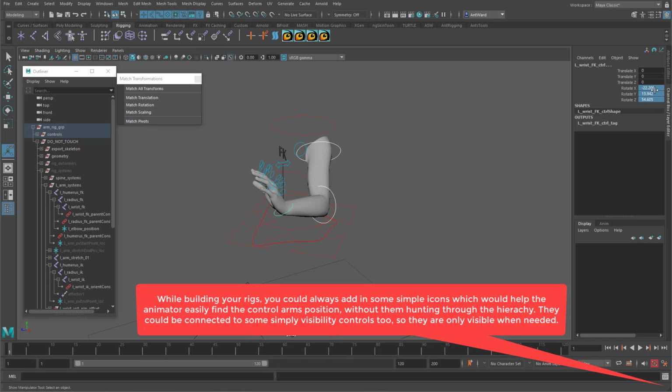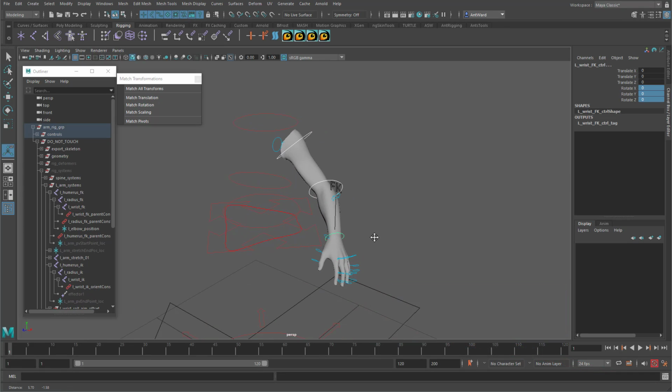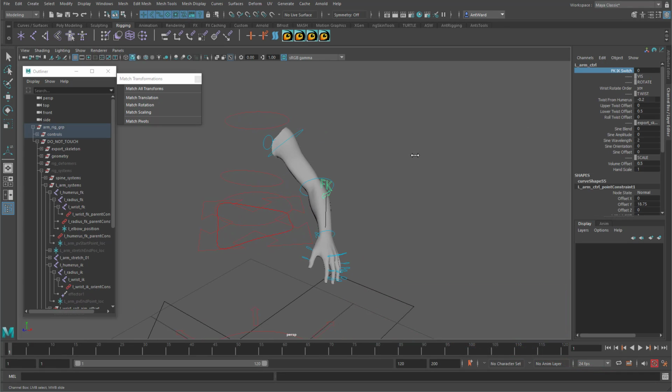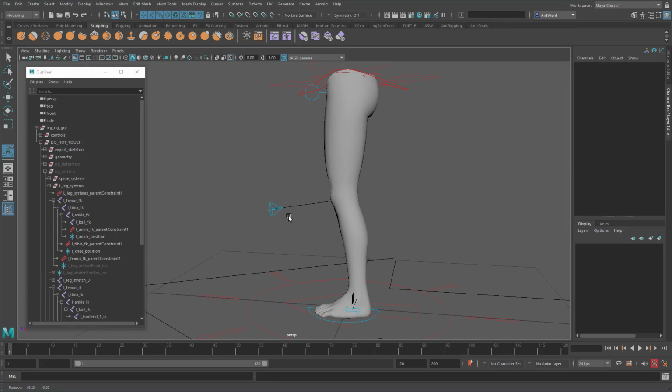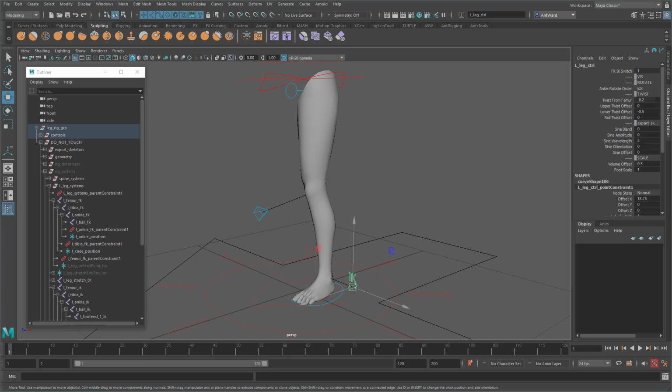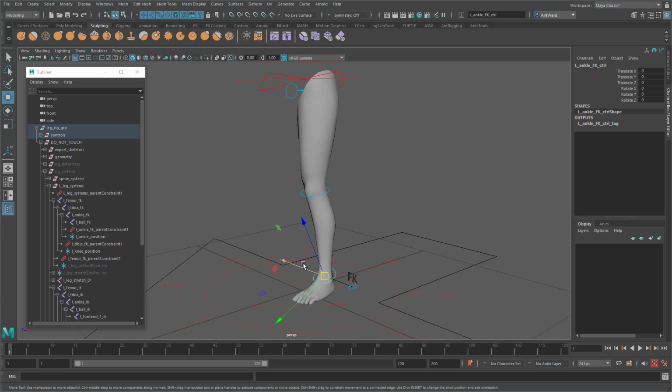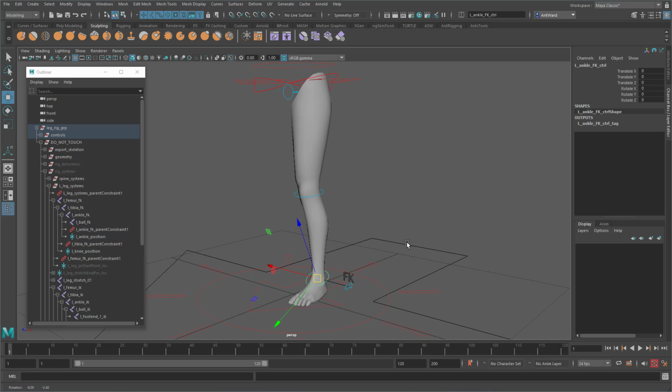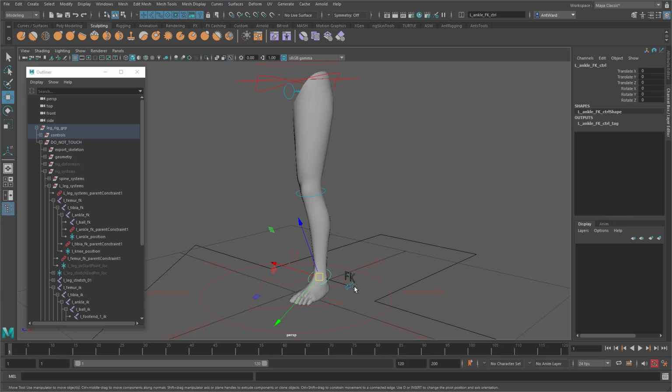In this example, I've demonstrated this process with an arm, and we can use the same approach with a leg rig, but depending on how your rig is configured, it may need a bit more work. If you see, the IK foot control is oriented like this, so it's matching the world with Y up, Z forward and X to the side. For us to match this with the FK leg, the orientation needs to be the same, as it is with the arm. If we check the FK leg, you can see it's different, and that's because we needed the IK control to be orientated to the world, whereas it doesn't really matter with the FK controls.